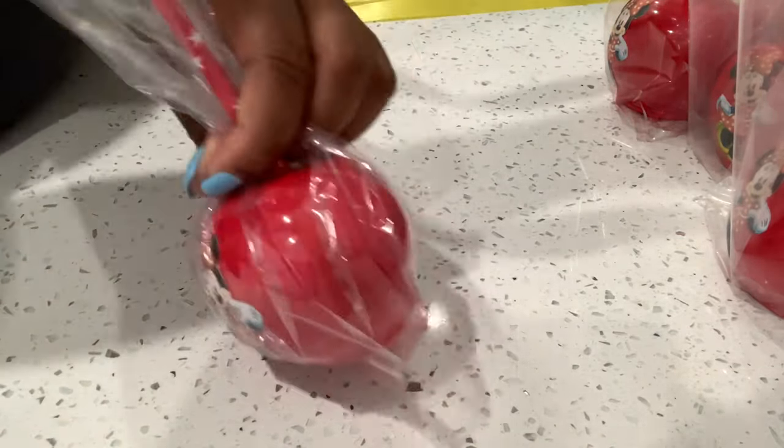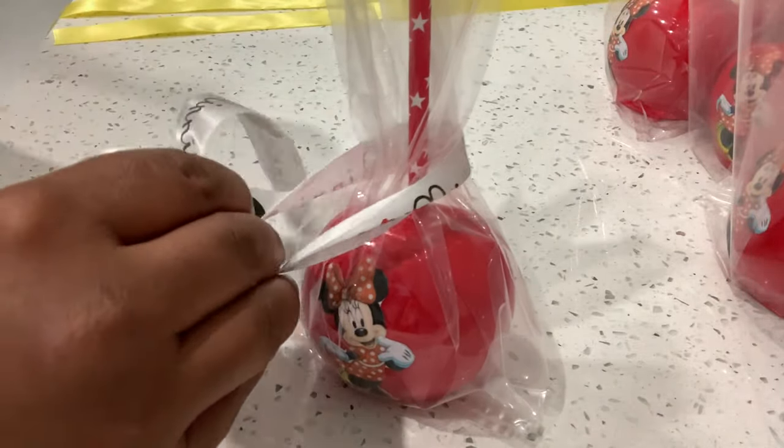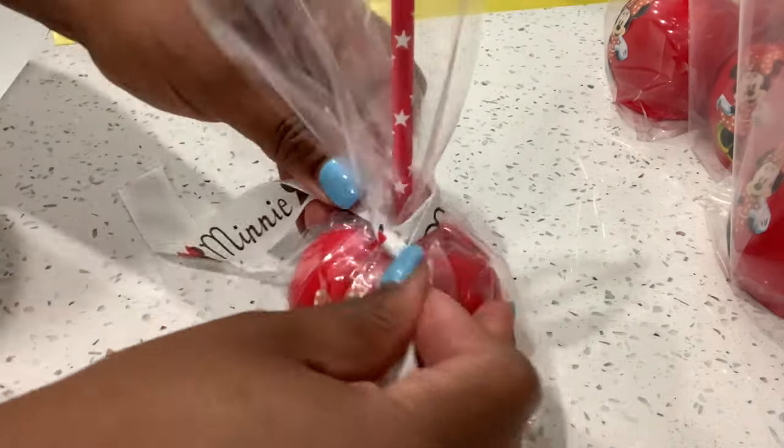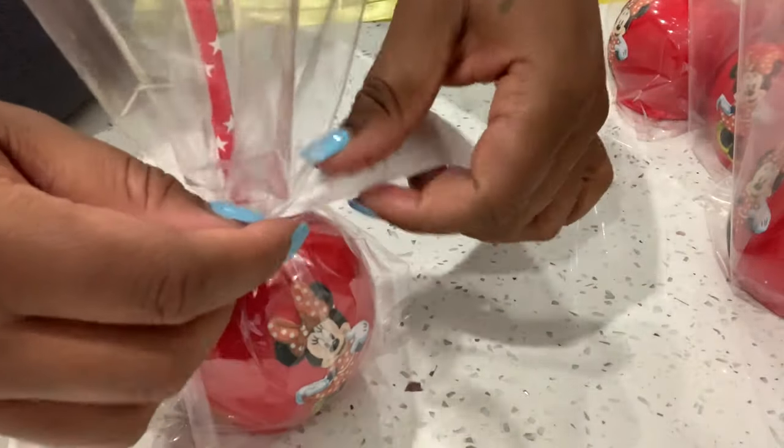So if you have an order for more than a dozen, or even a dozen candy apples, you can do like half a ribbon a certain color and half the other color, and you want to kind of highlight the details that's on the apple, because it really makes it pop.